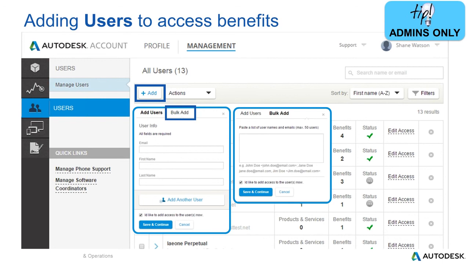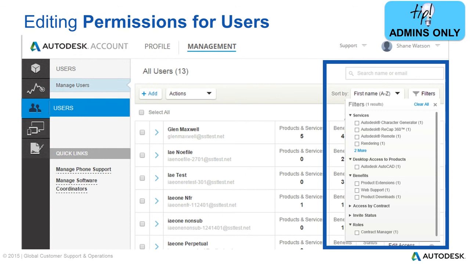And regarding the bulk add option, we understand that some of you may have thousands of users at a time, but please note that you would not have to re-add them due to the switchover last spring from the Subscription Center, and any existing users should already be there. So once you click Save, those users will receive an email noting their access has changed, and they will be prompted to log into Autodesk accounts. Until they do, there will be a little gray circle next to their name noting a pending status. And once they log in, you'll see the status change over to a little green check mark.